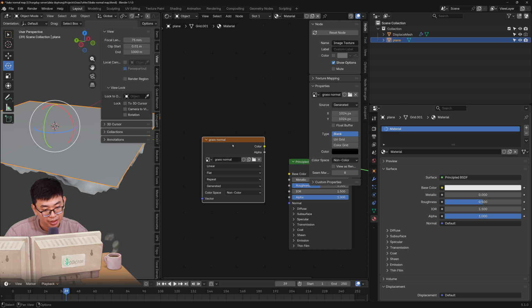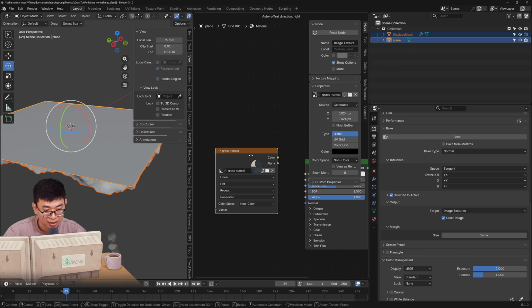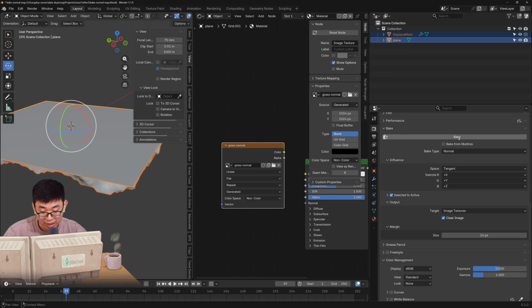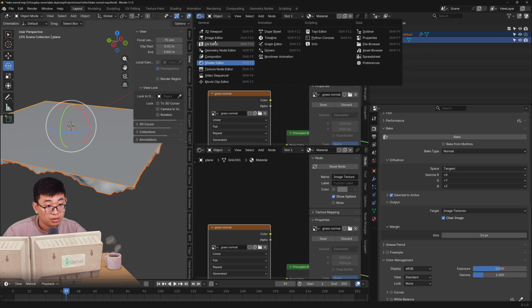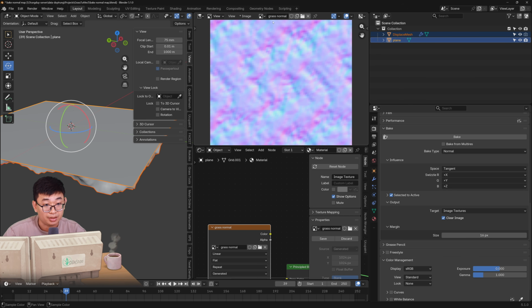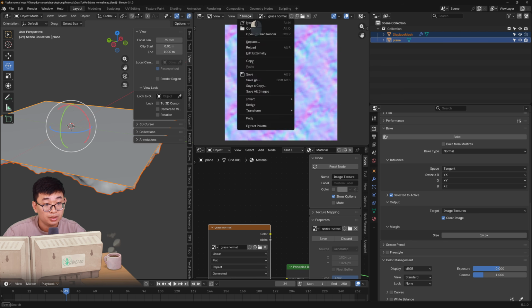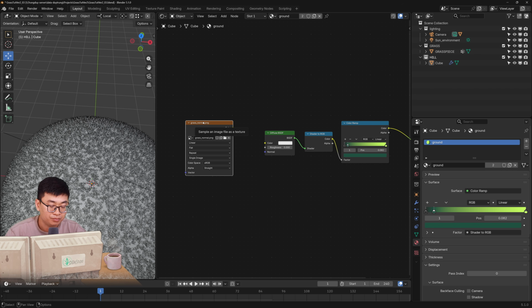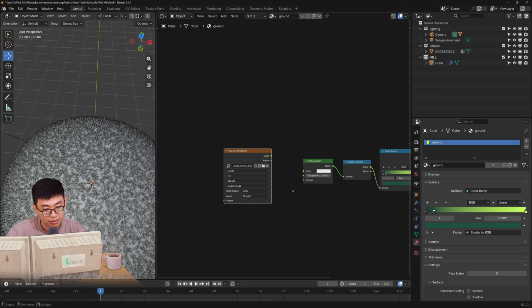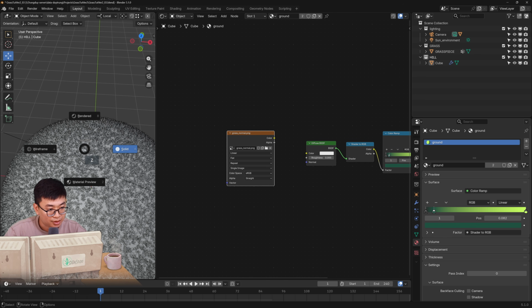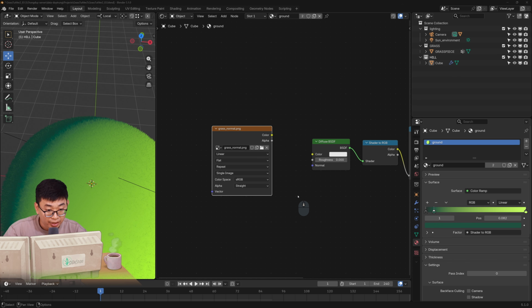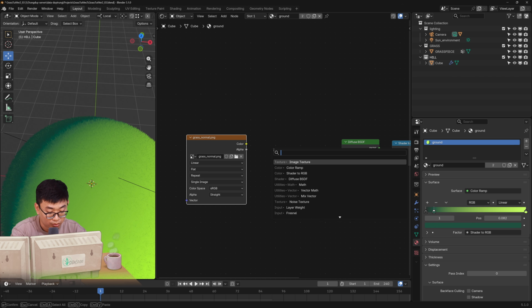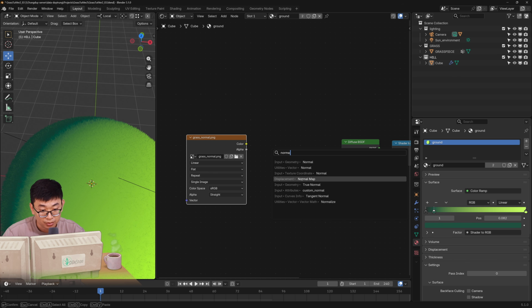Because normal map is a non-color type, you need to select this image and then hit back in a separate window, image editor, right? And that is your grass normal. You just need to save this elsewhere in your computer. You bring this into your grass scene. There you go. And the way we will set up the normal on this grass is by creating a normal map node, right? Normal map, this one.